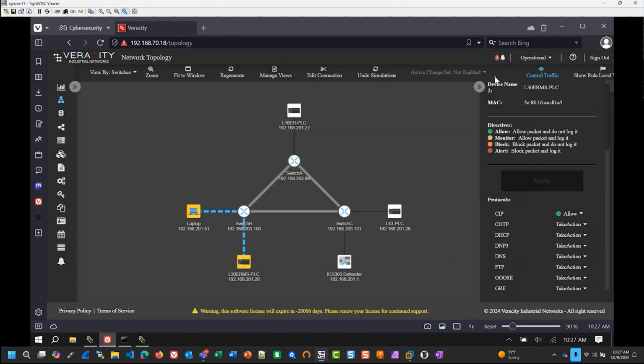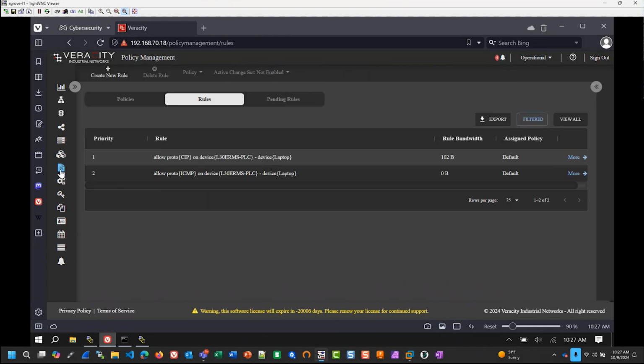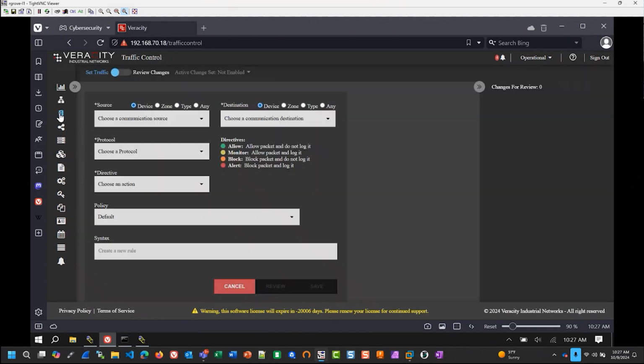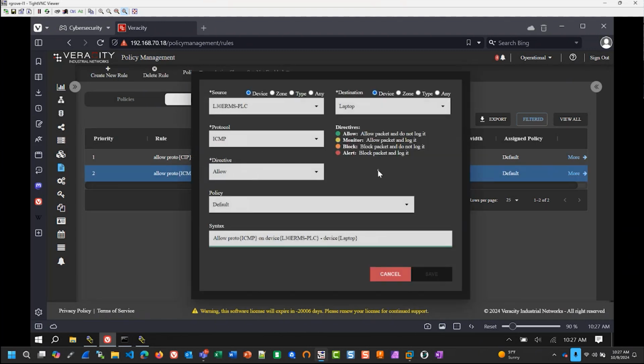So I mentioned a minute ago, there's a couple of ways to handle traffic. Another way to handle traffic is I can go directly to the rules and policies. Now, these are the two that were just created. So even though I created them graphically, there's an entry field under rules for those particular devices. I can also create them through something called traffic control. And this goes away in the new UI. And it's also been enhanced in here so that when I double click something and I want to edit it, I get a very powerful window that lets me do a lot of really cool stuff.